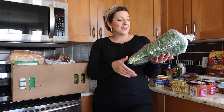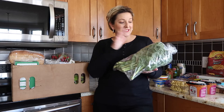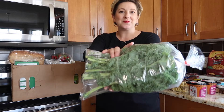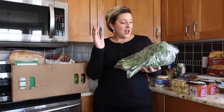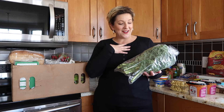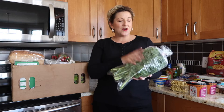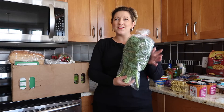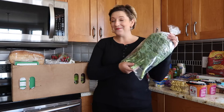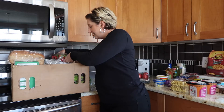So this first item - I know my husband's not a big fan - but this is some fresh kale. Beautiful fresh kale, and I'll be honest I'm not the biggest fan either, probably because I don't know how to prepare it properly. I've heard people say they make amazing kale Caesar salads or put it in smoothies, so let me know in the comments if you know what to do with kale. I guess we're going to find out!